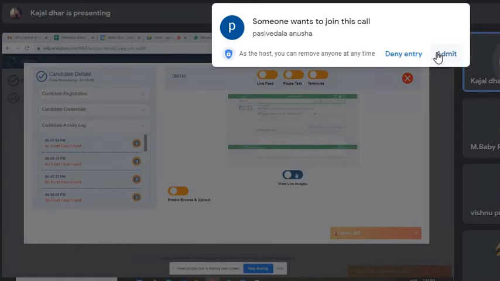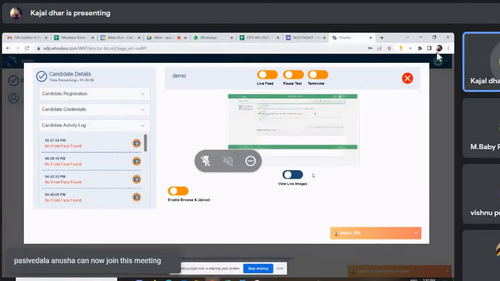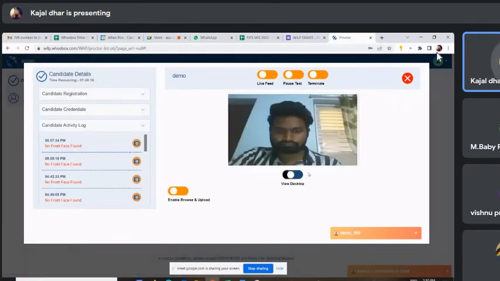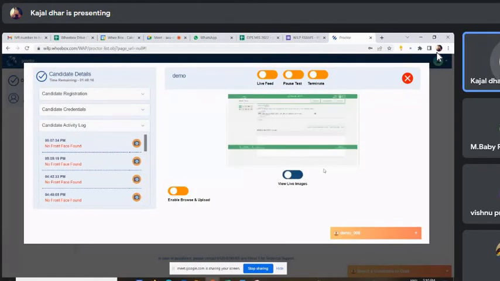You can even check what a student is referring to. Many a time a student will say that my questions are not visible. Immediately a proctor will go to the desktop view and check whether the student is saying right or wrong. As you can see, everything is visible, all the parts are available. That's why I wanted to show you the test screen: the text in green is the instruction, and the black is the question.